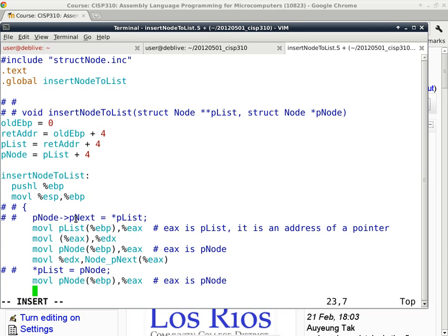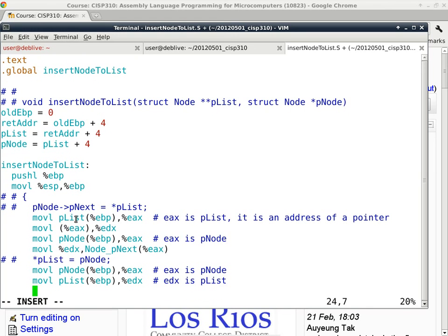Okay. What do we do next? We want to store that to whatever p_list points to. Okay. So how do we? Okay. Now we know the p. Just go to p_node. We already got it. Yeah, we do. It's already in EAX, but I'm not going to optimize the program, so I'm going to redo everything here. Now we know that we need p_list as a parameter, so we'll put it into EAX first, and well, put it into EDX. EDX is p_list.